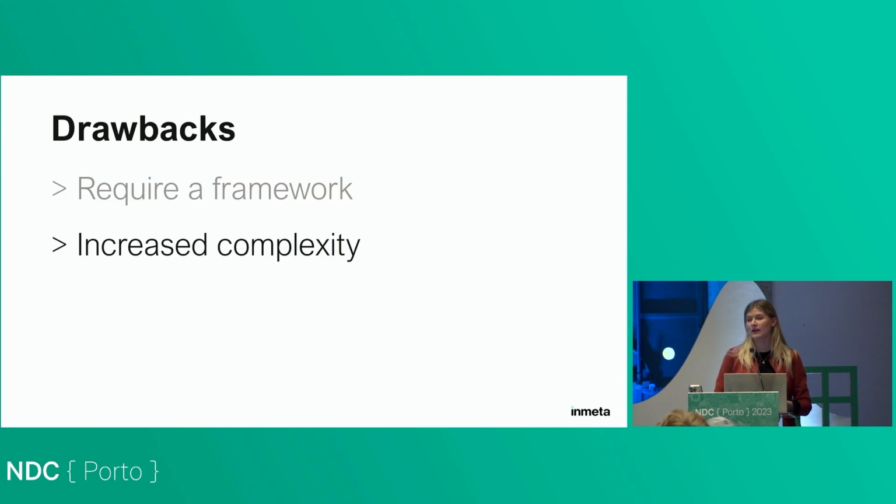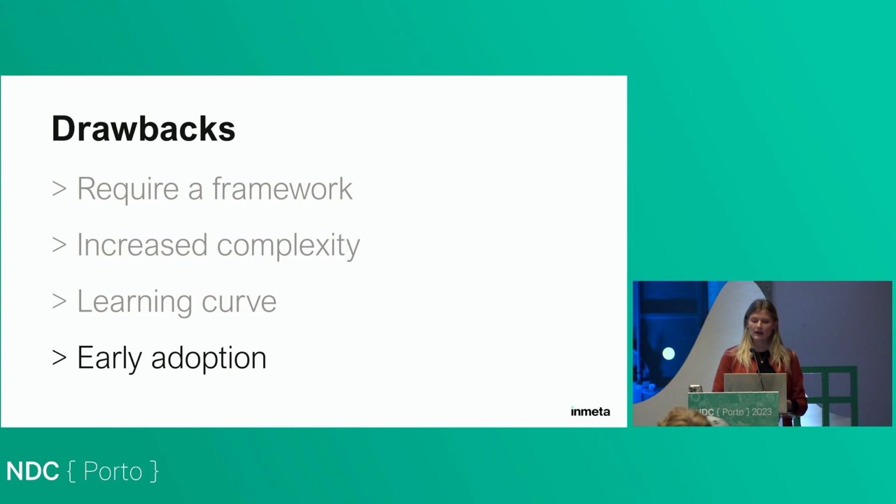They also create increased complexity. As a web developer, you now need to understand a lot more concepts, such as what you can and can't do on the server, which you didn't have to think about when you were just making a SPA with Create React App. Next, it can be hard to onboard new developers because the learning curve is a lot steeper when aiming to write quality apps. And finally, it's still relatively new, and not everything has been figured out, such as testing and compatibility with other frameworks and libraries, which I will get back to. And you risk having to refactor things or write specific workarounds. For example, Material UI just recently became compatible.